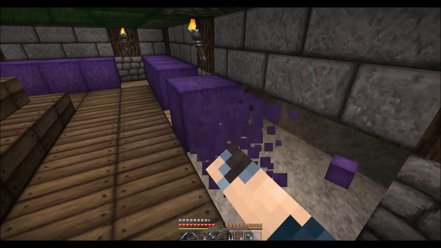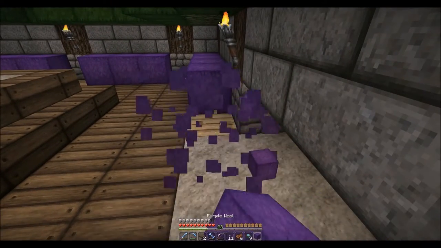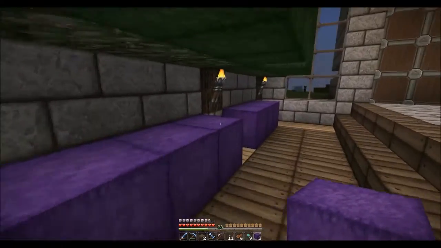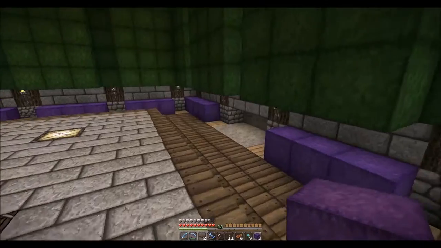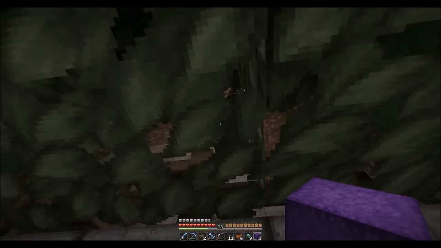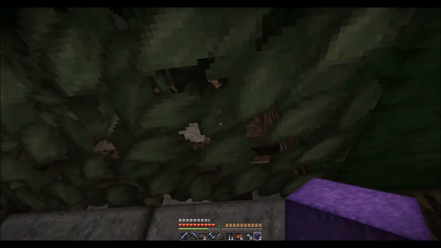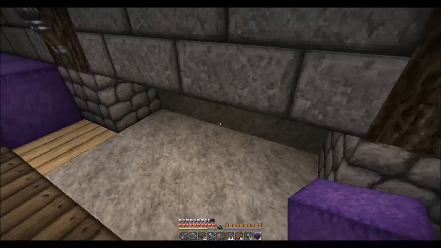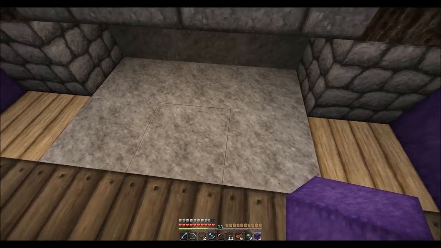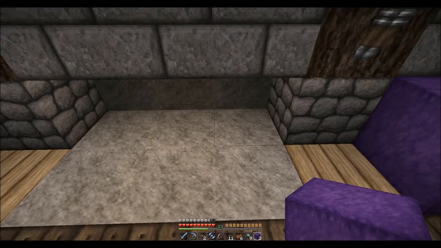I want to put it underneath one of these, because as you can see, the purple wool was just for aesthetic purposes in here. When you're outside, this is actually underground, I think. Yeah, if I look up here, you can actually see through the leaves. I don't know if you guys can see that or not, but you can see where the dirt is. So anyway, I'm going to make sure I've got all my building materials here, and then we'll come back in here and start cracking on the build for this.